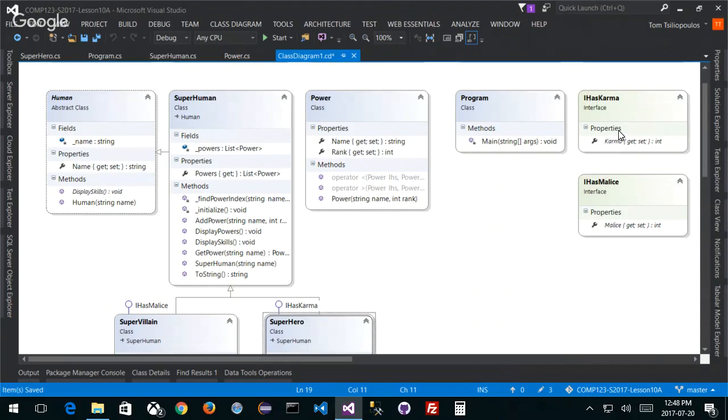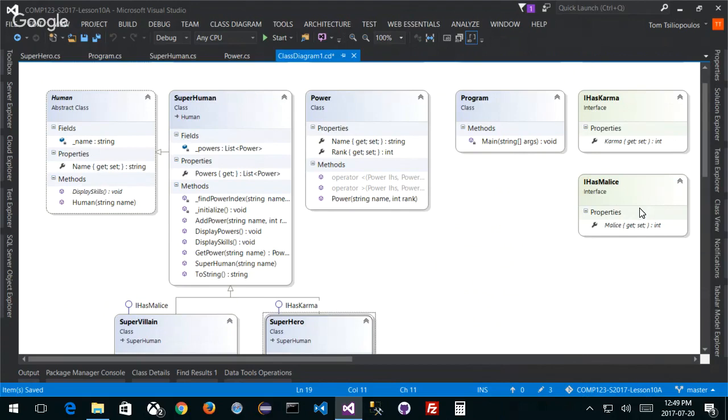Right now, all they have is properties, a karma property and a malice property. But what if, hear me out here, they had the same method? Each one of them had a method called, as an example, Trains. So I can train my superhero or my villain. Both of them have a method called Trains. It's the same method name, Trains.